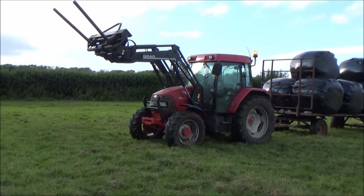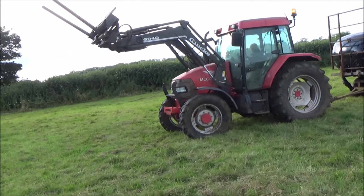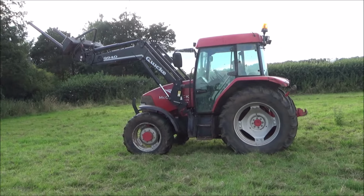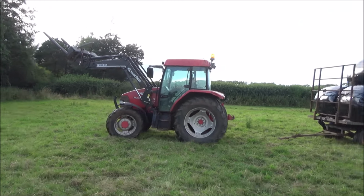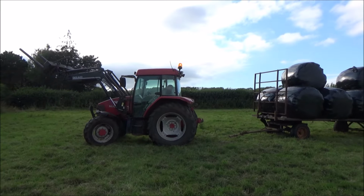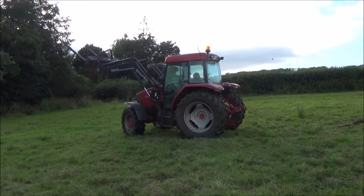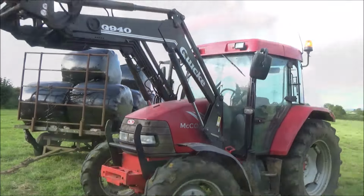See if you can get that off. That's quite a difficult job compared with actually lifting them in the field, because you've got bales underneath that are easy to skag. I think he's gonna have to go forward with the tractor a little bit more first, yeah. Let's see how he gets on.